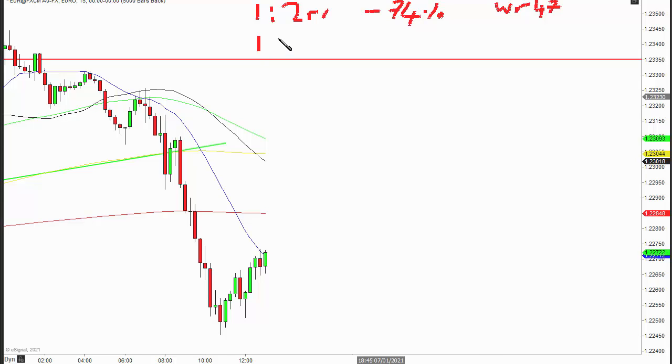So what we then went to is a 1-to-1. So let's cut that profit target right down. And the whole point of this is to see if I could break the system by taking it lower. And at what point does the strategy not become profitable? So at 1-to-1, the profit dropped down to 58%. It was actually just under 59%, but anyway.